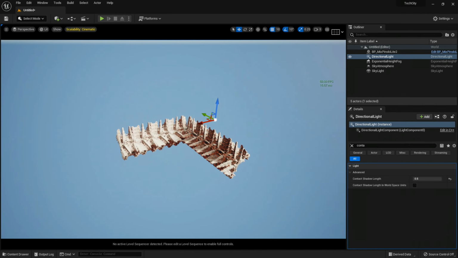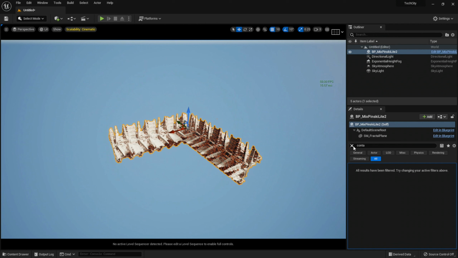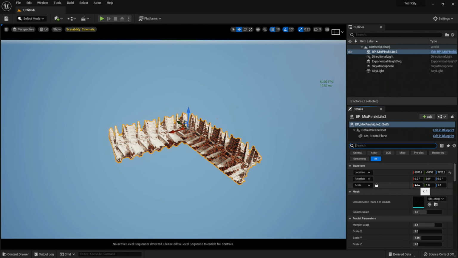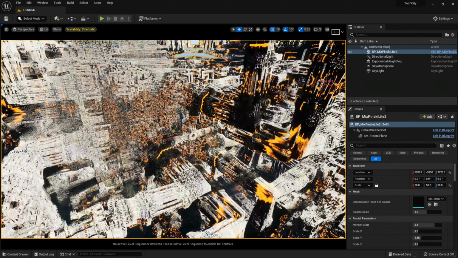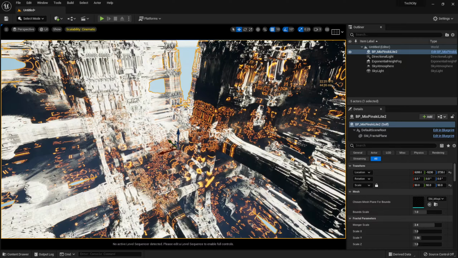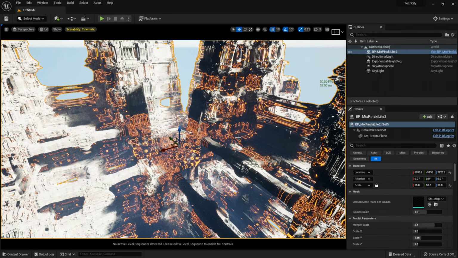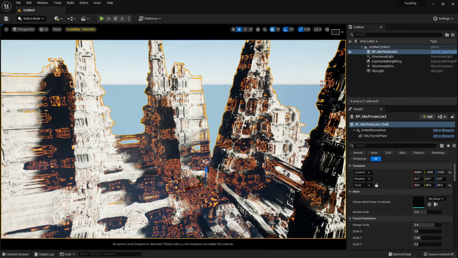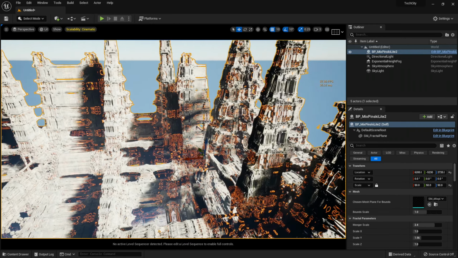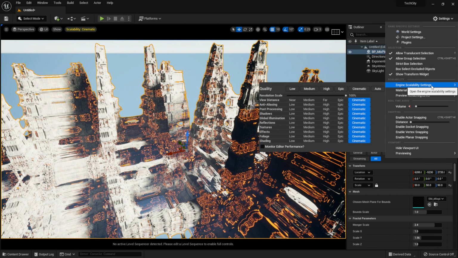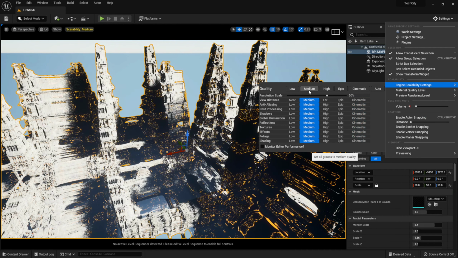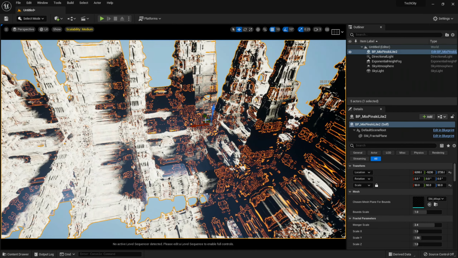Then I want to create a big cityscape. So let's scale the blueprint to something big like 50. Okay. So the second issue usually is the frame rate, because fractals are heavy. So you can change your setting here in engine scalability and set that to minimum or low or whatever you want. I'm going to set that to medium, and I gained a few FPS already.